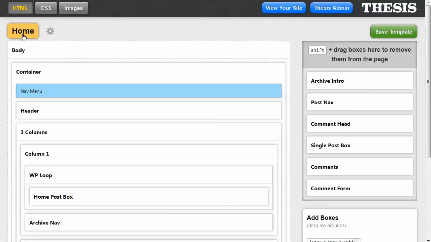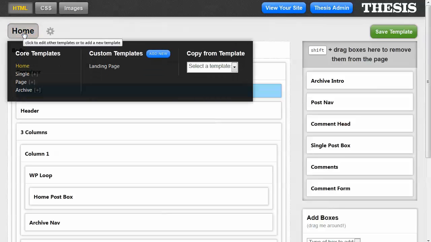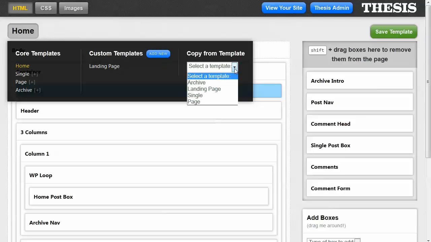If you mouse over up here, you can see that this turns into a button, and if you click it, you have some more options of some different templates. There's also the single post page, the page template, and the archive template, which would be like categories. You've also got some custom templates, including a landing page, which comes by default, and then you can make a new template by copying from another template, and it will reproduce a copy for you to edit and change.